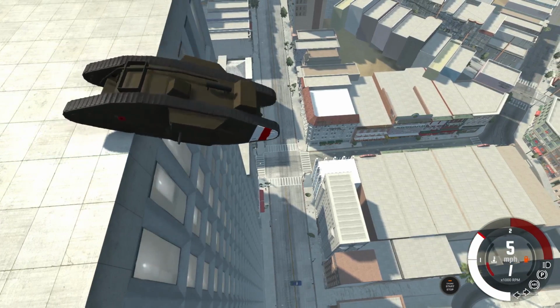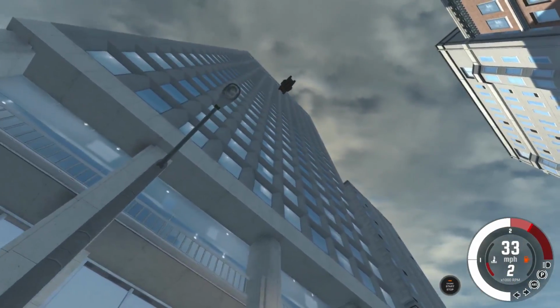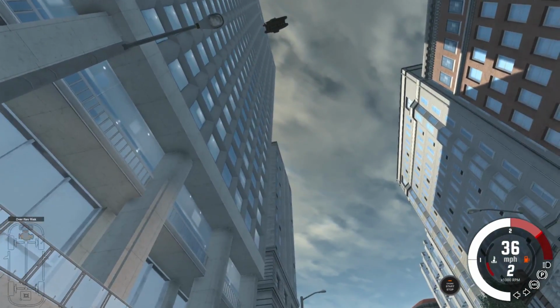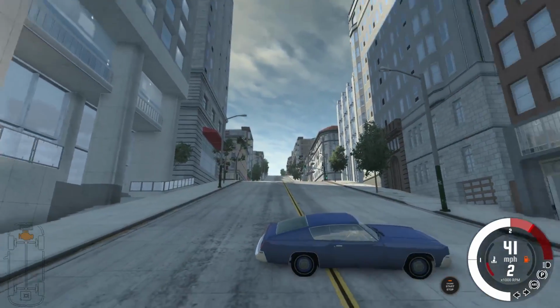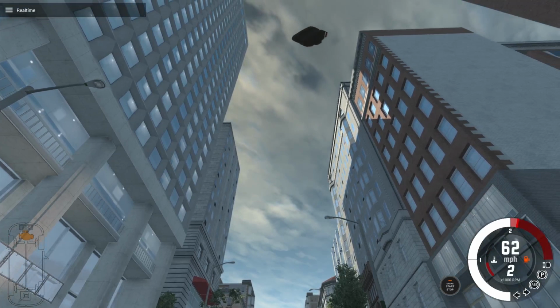Oh, buddy. Okay, slow it down. Okay, this is going to give us an idea as to where the tank's going to land. Oh, could you imagine? Uh-oh, it's coming outward. Wait a minute. This might actually work. No, this isn't going to work on the first try, is it? Nope, it's not.